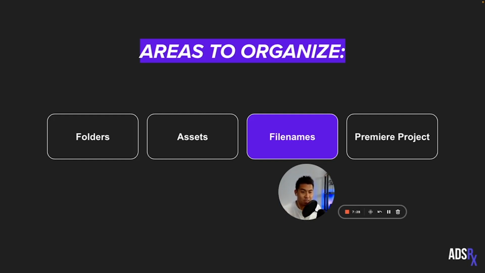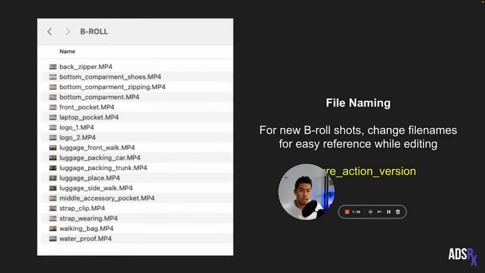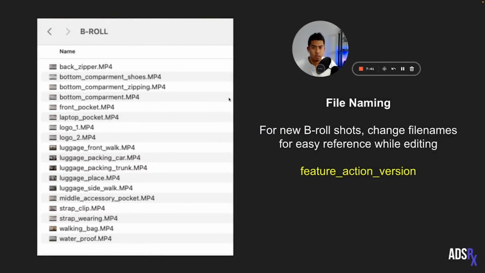If you're ADD like me, sometimes I actually enjoy it. It's just that I have kids, so it's hard to name the files every time, but ideally in a perfect world, I would. So this is an example of a project where we did the file naming. And remember, when it comes to file naming, it doesn't have to be this perfect wild system that you have each and every time, although it can be.